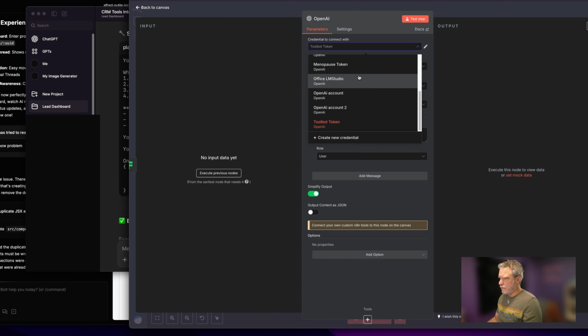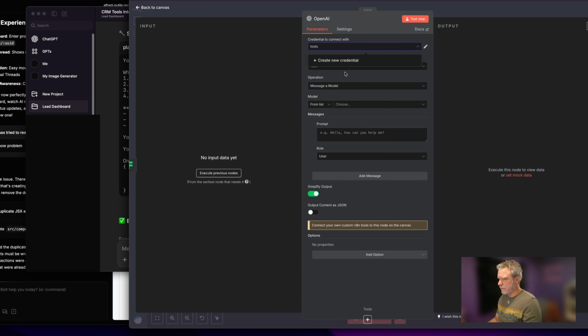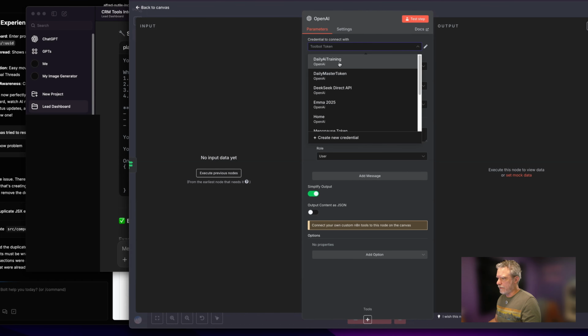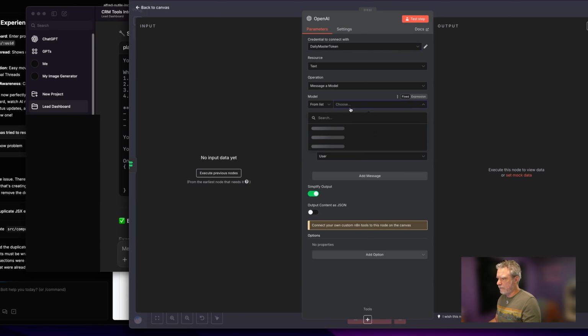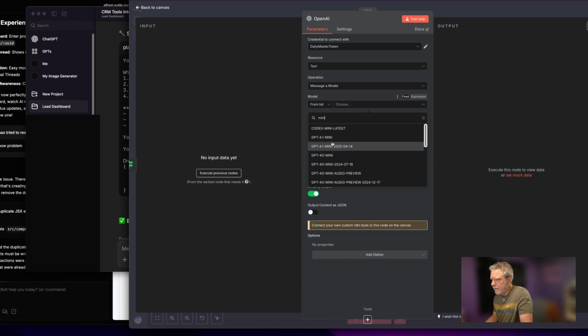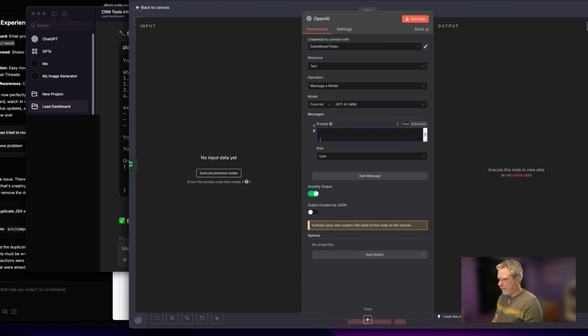We're going to say tools. Oh, sorry, I'm just going to use this one. We're going to say text model. We're going to say 4.1 mini because it should be easy. Let's see, mini. So many choices, it's hard to remember. Okay, and then we're going to say format JSON, and we're going to just say give me a title, and that's it. Okay, and that's going to be a system thing.